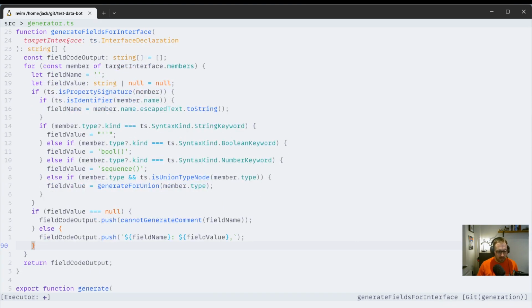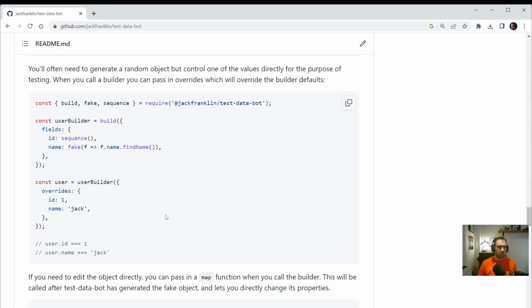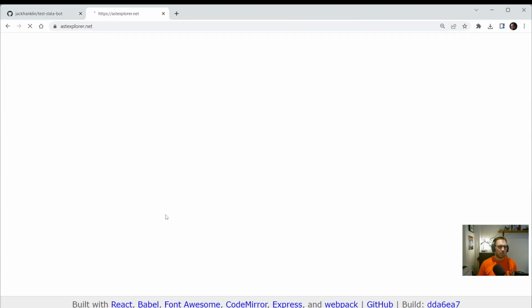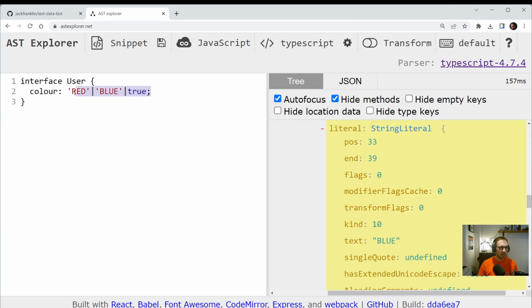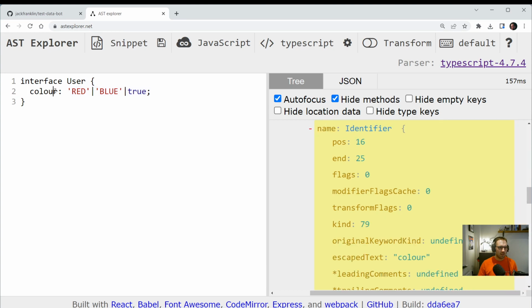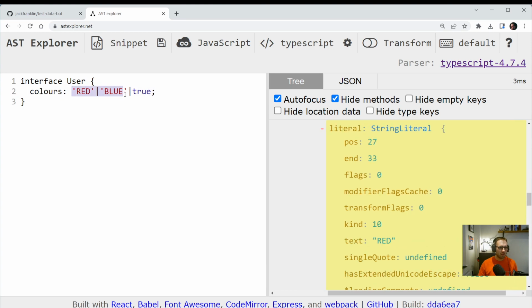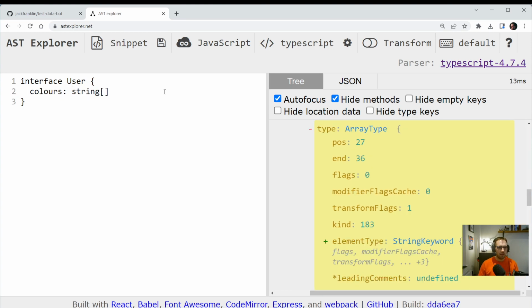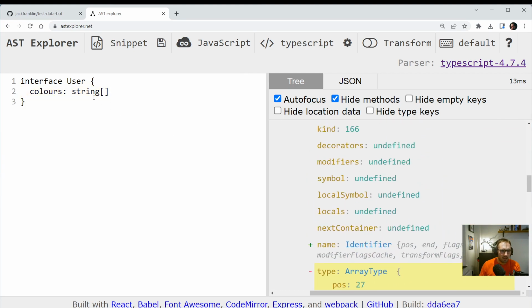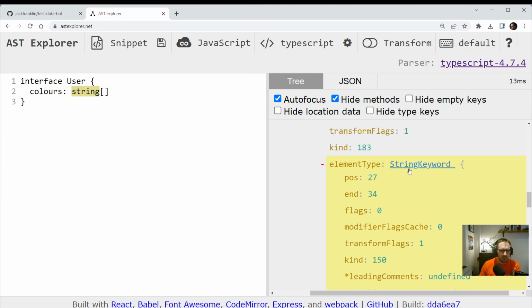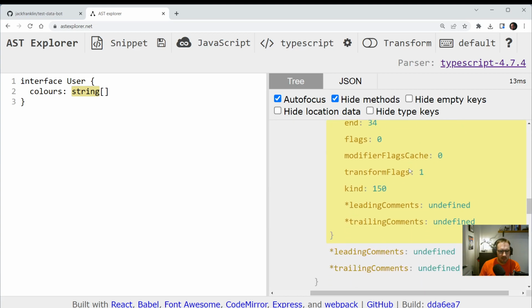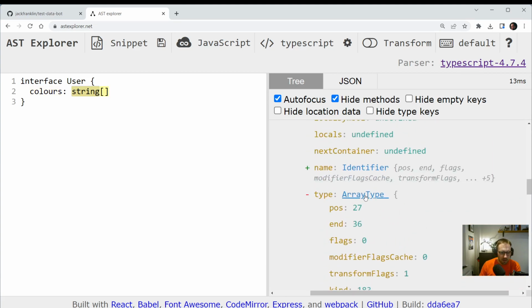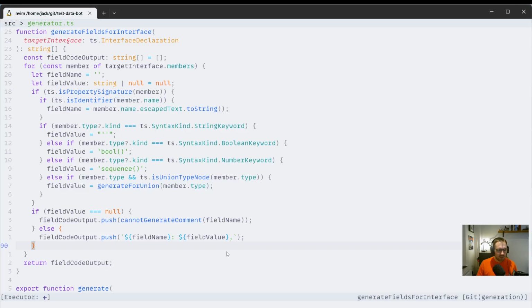But for now, we'll probably just stick to AST Explorer. So let's say colors. Whoops. Is a string array. Okay, so we have the element type is a string keyword. Okay, so its main type is an array type. So let's just tackle that first.